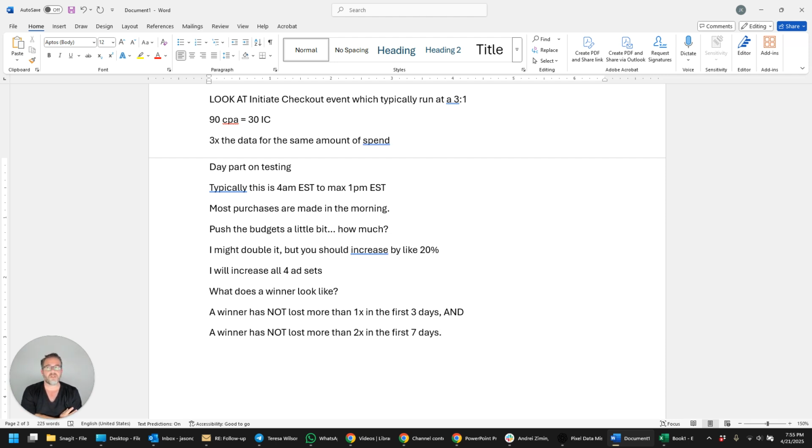Nothing makes me, well, I'm sure there's something that makes me more mad, but if I look at campaigns and it's been running for like 5 days or 7 days and half of those days are losers or more, but it's close, but it lost, don't care. Like, we don't make money when we're close to making money. We only make money when we actually make money. So if it's close and it's just not hitting, like at some point you just got to give up. We know that most ads are not going to be a winner. So move on. And maybe you're close. Make a small tweak. Maybe make a slight variation. Change the hook. Change the lead. Change the close. Change the avatar. Whatever it is.